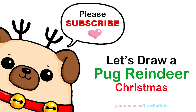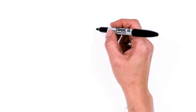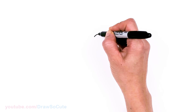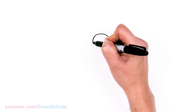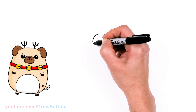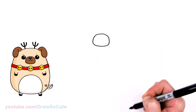Today we're gonna draw a pug that's all dressed up and ready to celebrate Christmas. So let's get started. To draw this cute pug, let's first start by drawing an oval for the nose and mouth area. So I'm gonna come right here and start with a curve, and I'm gonna bring it down. So it's a little bit taller, and then at the bottom right here, I'm just going to add a flatter curve towards the bottom and connect.